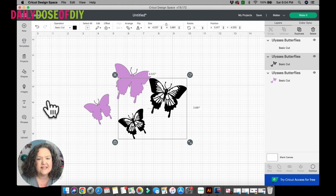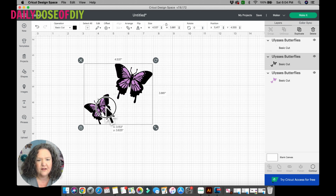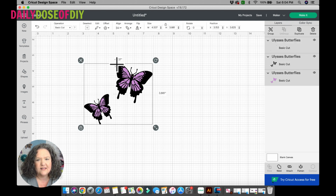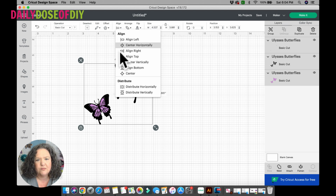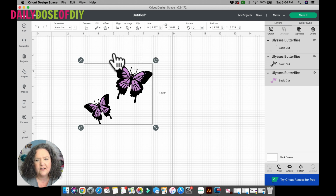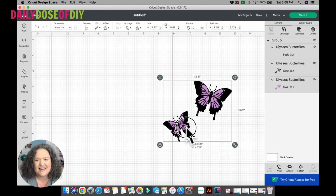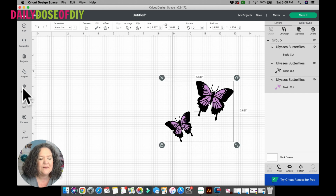To add text, oh, I messed up my butterflies. Let me put them back together. If you happen to mess them up, you can select them both and then come up here to align if you want to make sure they're right and go back to center. And then I'm going to come over here to the left and just regroup them together so they don't mess up again. And then I'm going to move them over to the side.